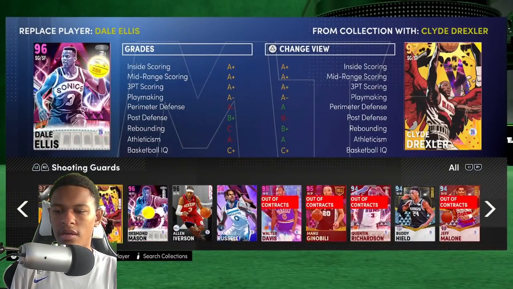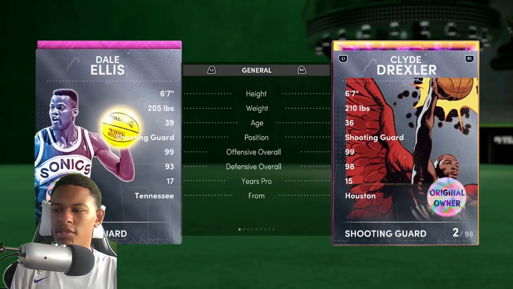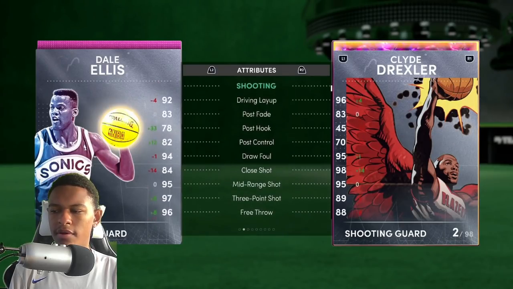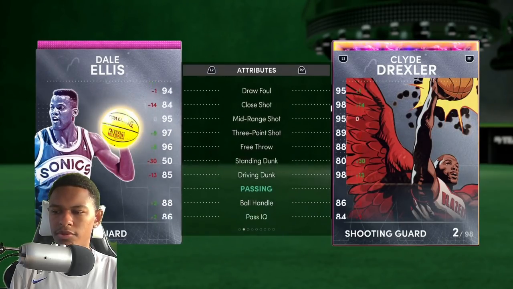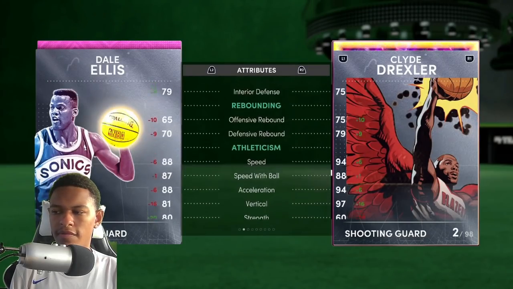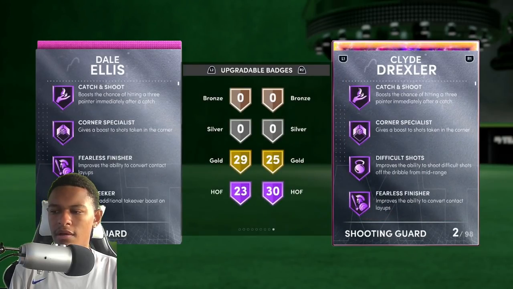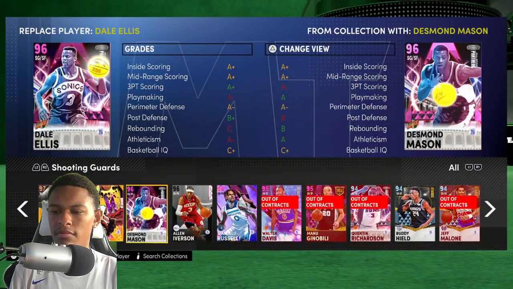He's gonna be better than Clyde Drex. What am I saying, bro? He's gonna be better than Dale Ellis. Same height. Clyde is gonna be better, but I don't know about the three-point shooting. Dale definitely has the shooting over him. But Clyde is gonna be faster, more athletic, a better rebounder, and things like that. I don't know if he's that much better than Dale, but we're gonna run him there anyways.